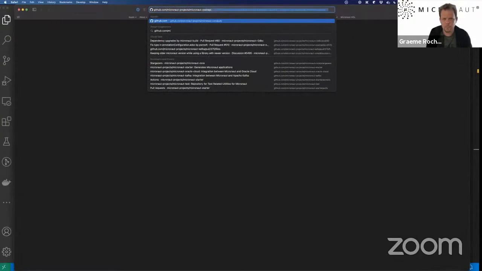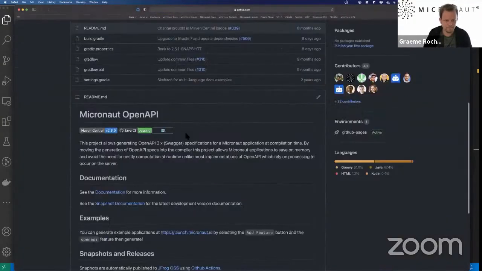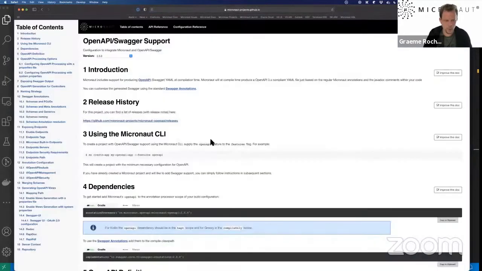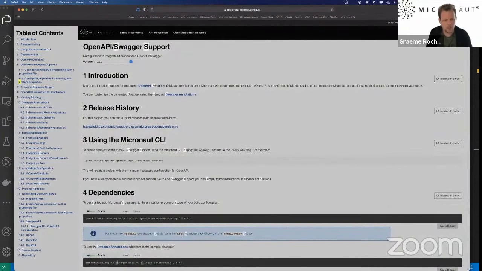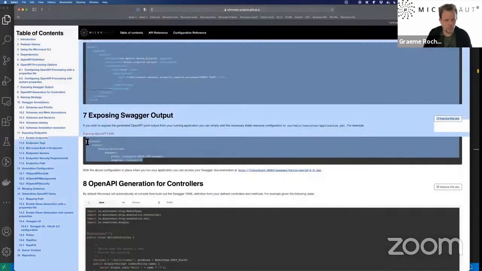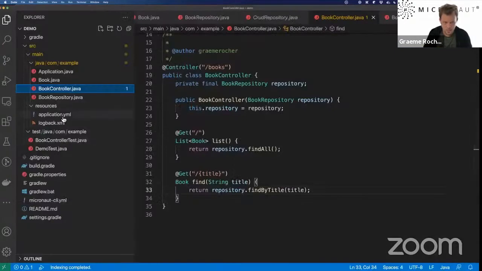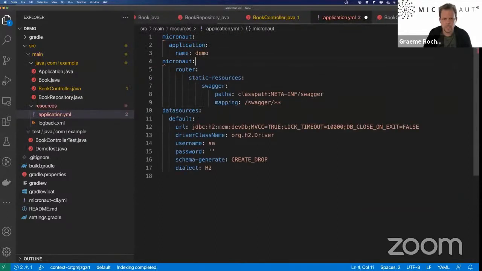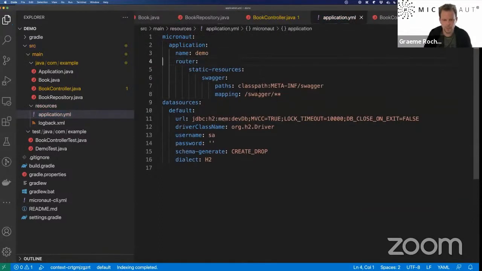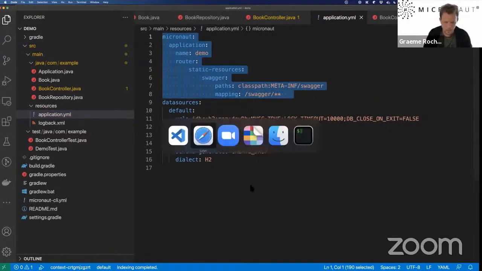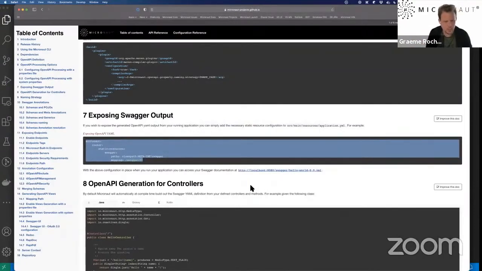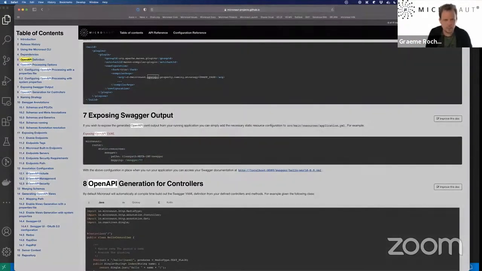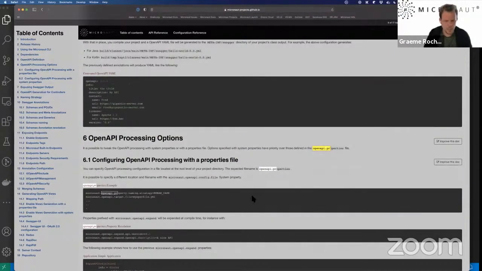It is in the OpenAPI project, and one of the things you can do is export the Swagger definition as a static resource. I'm going to come to my application configuration here and add an entry to expose my Swagger resources as static resources so that they're exported from the application. Some people don't want to expose them, and some people want to deal with them separately.